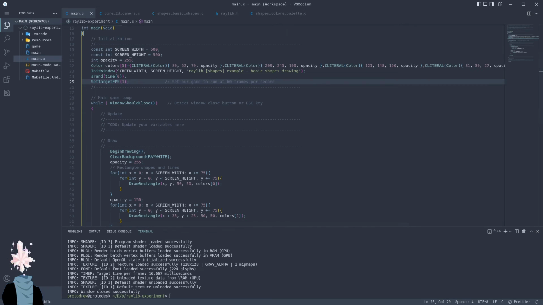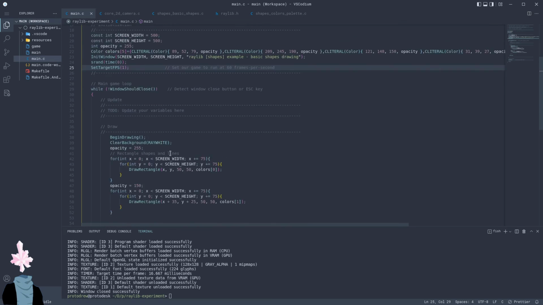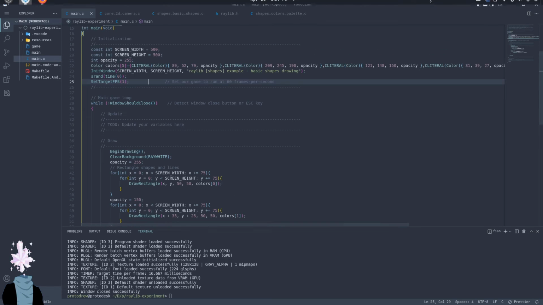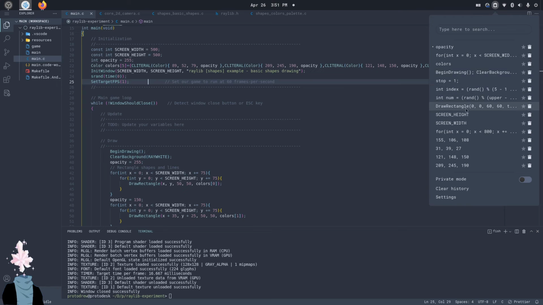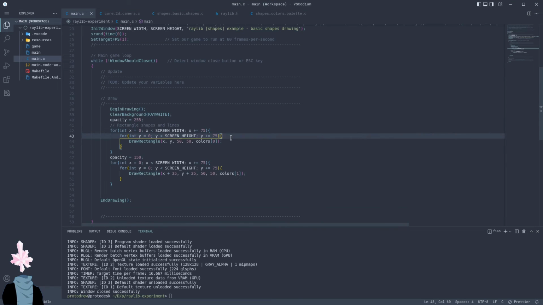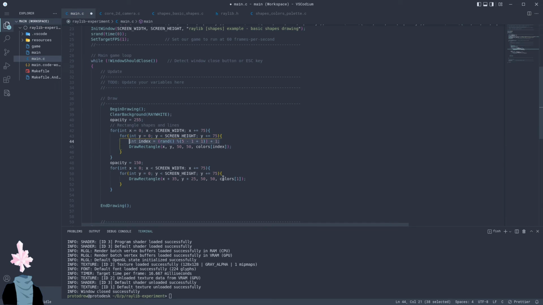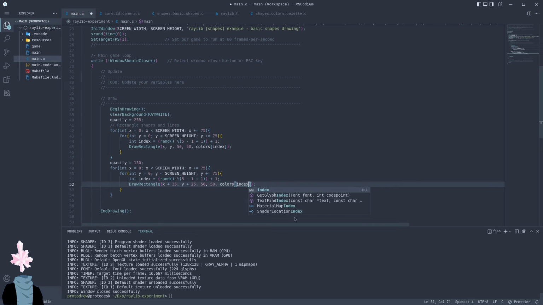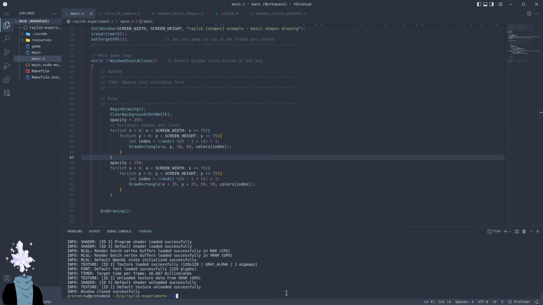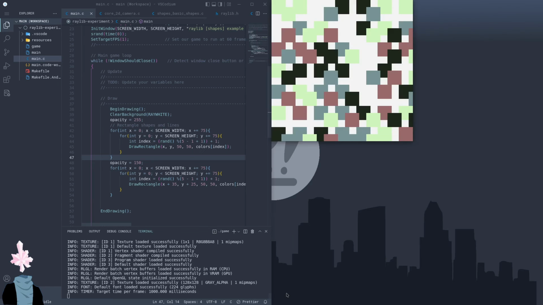Me when I forget to think about things. Okay, so where's that random range thing now that I actually... Well, that kind of solves one problem, but just running once per second.